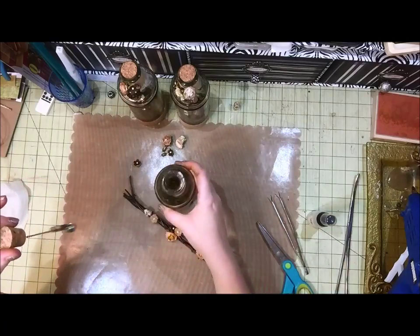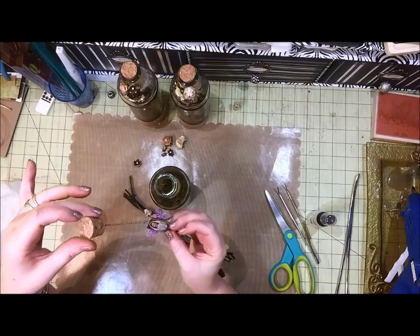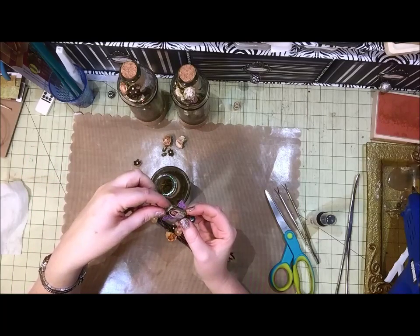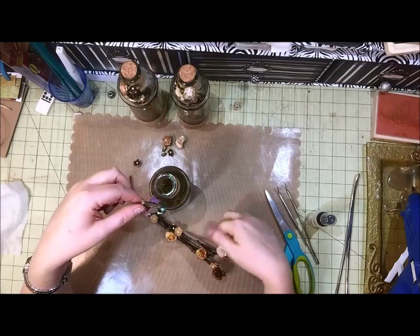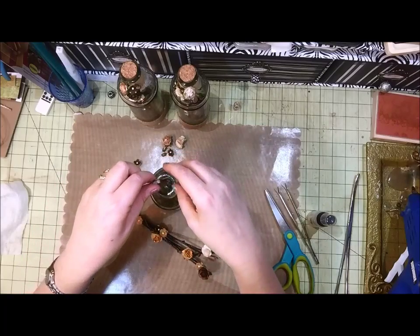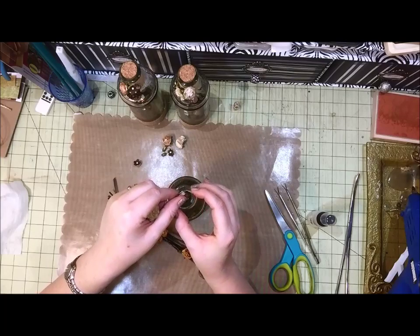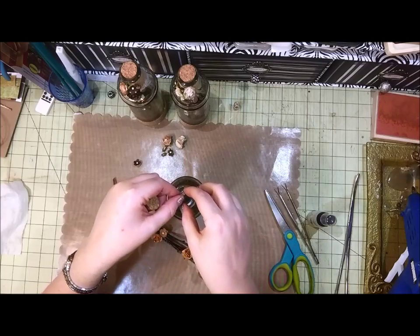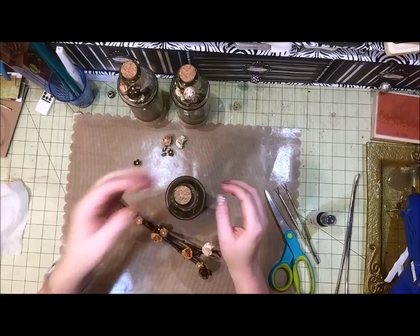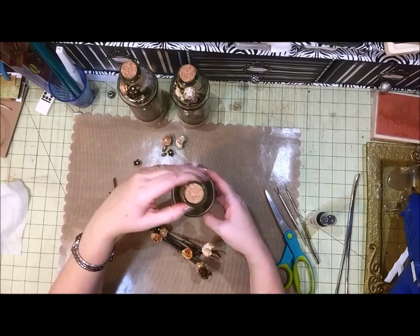All right, so in order to do this, you need to put the charm in the jar. I mean, if you have wings on it or something, you need to put this part in the jar first and then shove this part through it. That's the trick. So, in order to get it in the jar, you kind of have to fold her little wings to make her fit. So we're going to drop her in just like that. And see, that would be cute all on its own, you know.